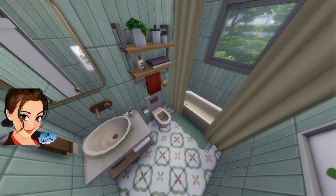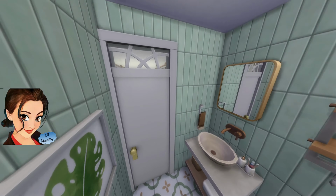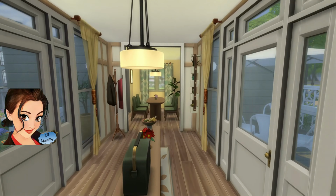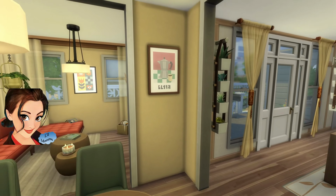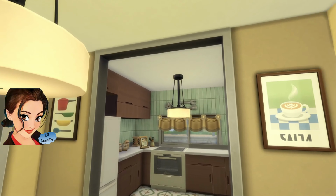The bathtub with the shower curtain. We've got a little bit of clutter going on in here. Not a lot. Can't do too much in most bathrooms. But then we go down this hallway. We go into the dining room. Not a ton of stuff around, just simply because there wasn't a lot of wall space. So you get what you get.